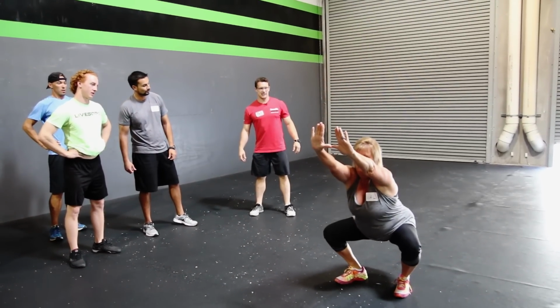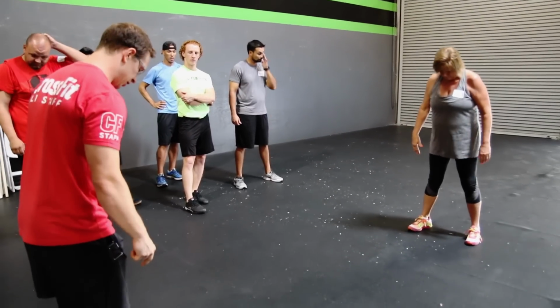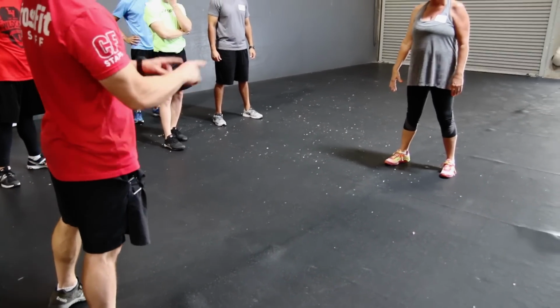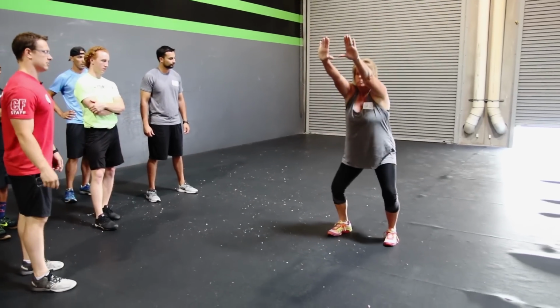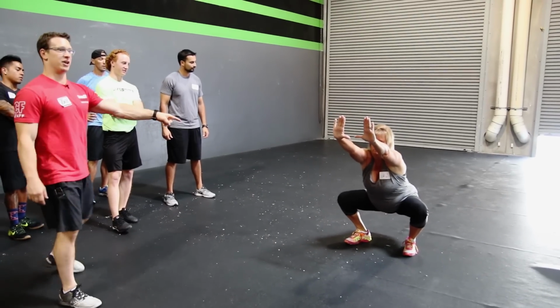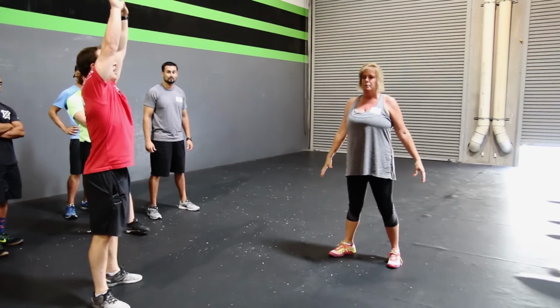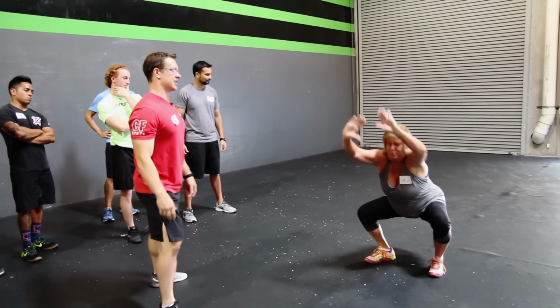I think that might actually be hindering her ability to get a little bit lower, right? So what I'm going to do is take out your stance maybe 2 inches. So instead of here, let's go like there. Let's try that and see, tell me if it's more comfortable. I want you to still push your knees out, but fight for 1 inch lower. Ready and squat. Does that look better? And stand, right? Show me one more and I really want you to reach your hands up above your head. Ready and squat. And stand, oh, and fight.